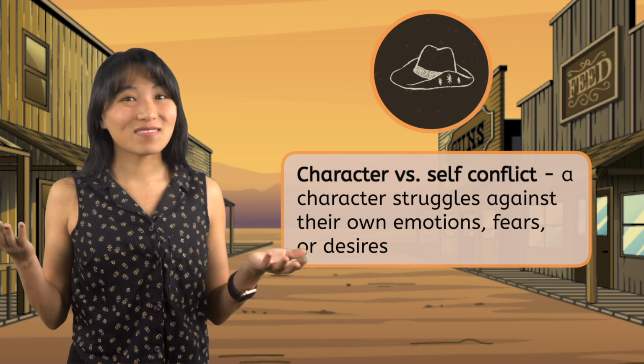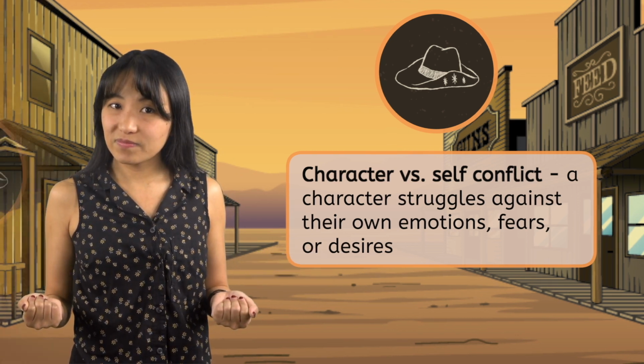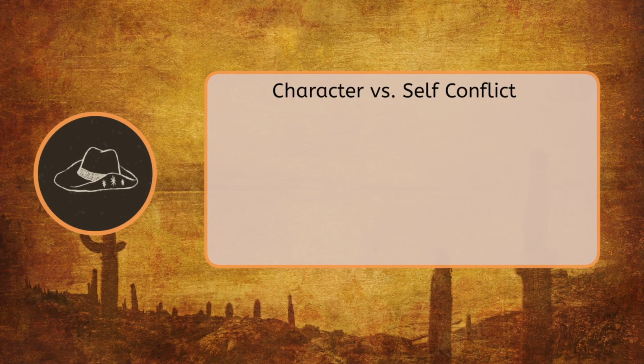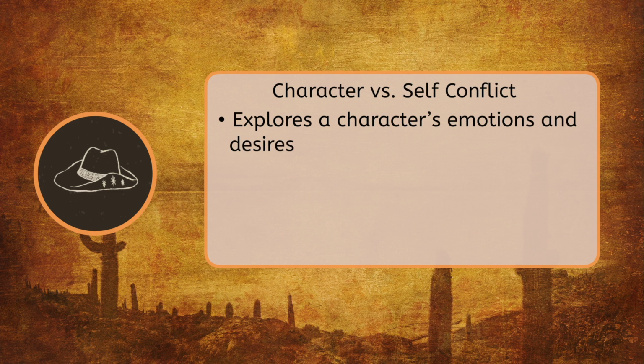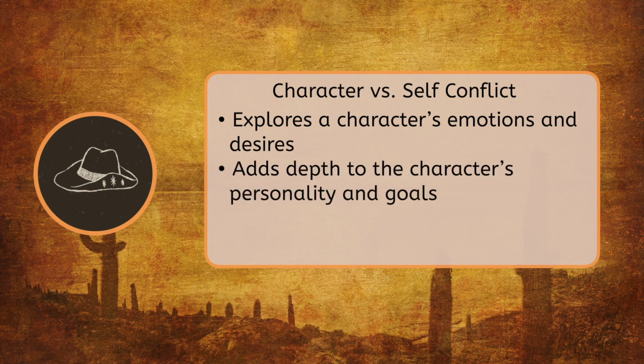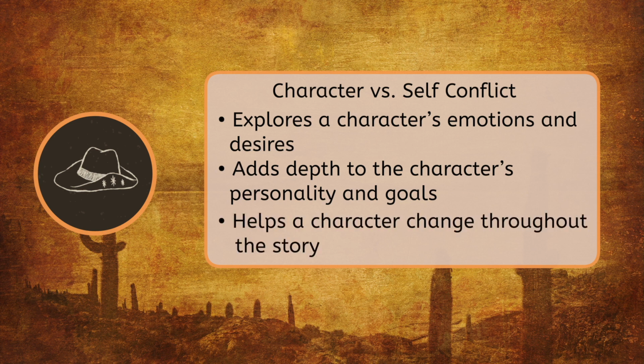What did you write? My thoughts? A character versus self conflict can help us explore a character's emotions and desires, adding depth to their personality and goals. It also provides the opportunity for a character to change over the course of a story, making important decisions, becoming a better person, and embracing who they were born to be. See, you did it, Mia! You're awesome!